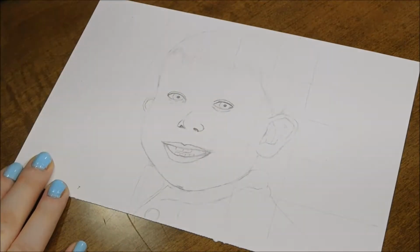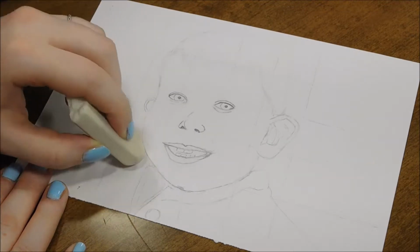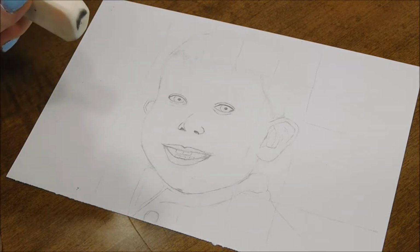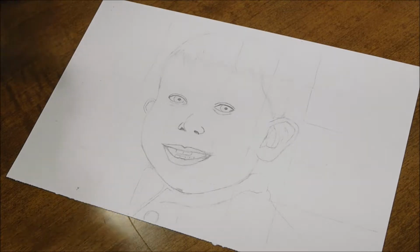So now I'm just going to erase some of these grid lines so I can get into starting the shading. I'm not 100% happy with how my proportions are, even though I was just talking about how that's important. I'm just ready to move on, and hopefully I can turn it into what somewhat resembles my son.